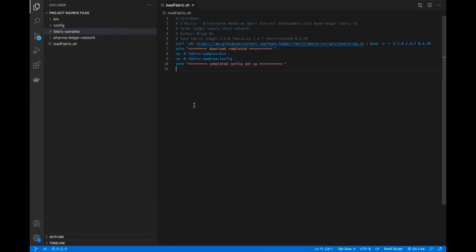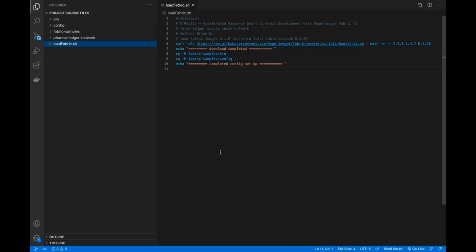In the previous section, when I was talking about Docker, I mentioned the Fabric images or Fabric binaries that you have to install. So this is the step you have to follow. Here you have the loadfabric.sh file, which is a script file which you can see here. This will install all the Fabric binaries to your system.